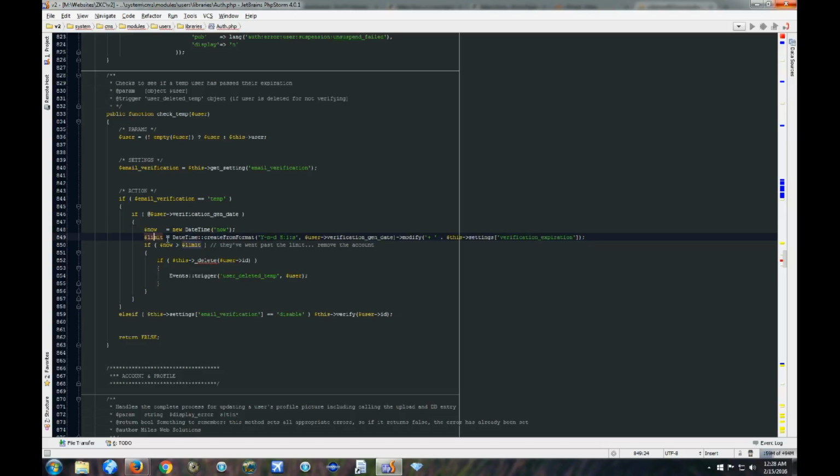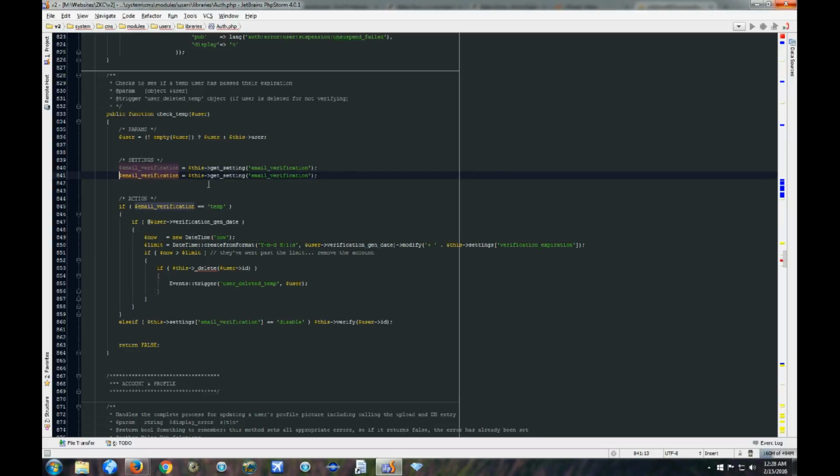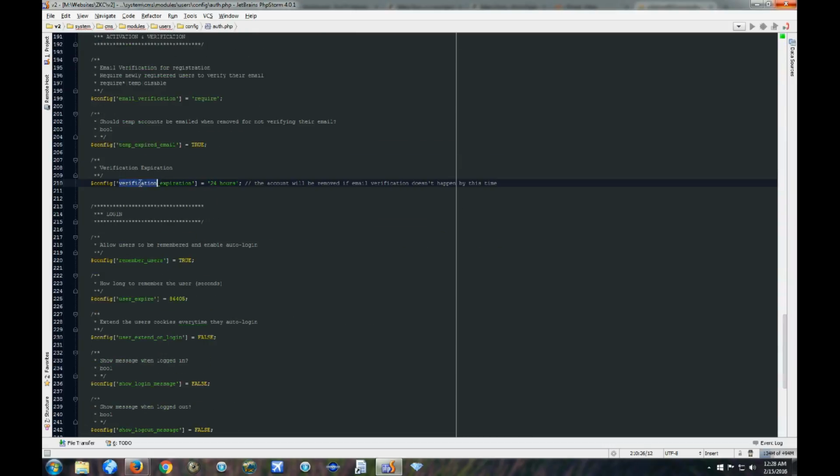So the limit would be the user's verification generation date plus that setting. This setting, we don't have it. I've got to create another one. This setting, verification expiration, which is 24 hours by default.